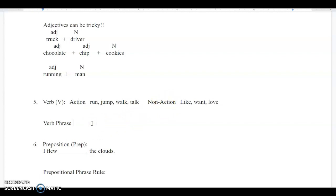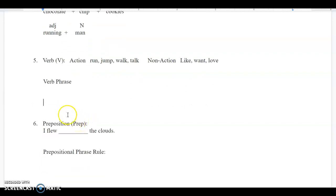Verb phrase. This is really important. In the English language, we have what's called a verb phrase, and I will sometimes just write VP for verb phrase. What is a verb phrase? Well, let me give you an example. The dog is walking on the street. So let's do parts of speech because we're learning about parts of speech. When you see the word the, automatically it's an article. Dog is your noun. The is another article that we see, and street is another noun that we see. So is walking right here, this is called your verb phrase. This is your verb phrase because we have more than one verb. Is is a verb and walking is a verb.